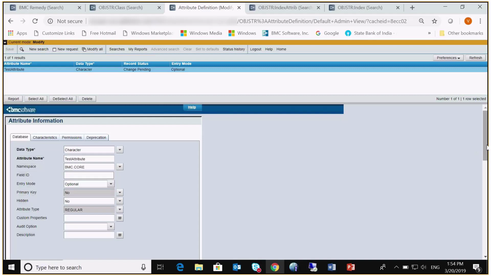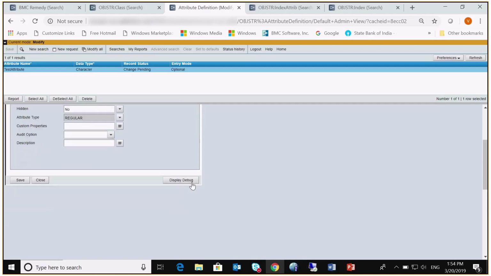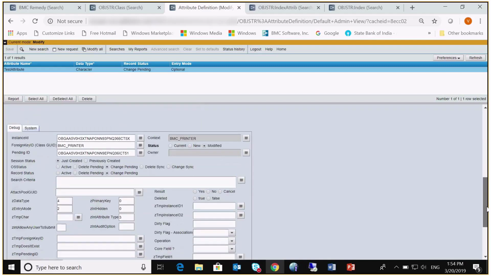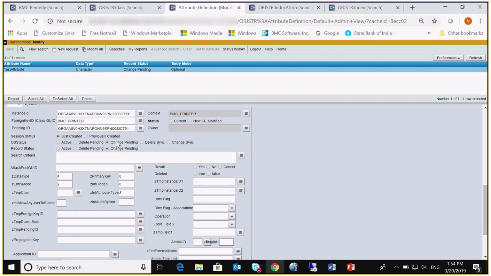So let's look at the record. If I scroll down a bit and click on display debug, now I can see the pending ID for the record is non-zero, and I can even see that the OS status and record status is not active, which is something like change pending, which is really not a good sign. It depends upon how many records you are getting upon executing this particular query. If you are getting only one record with the status as change pending, then you can simply take a backup of this record and you will have to delete this record.